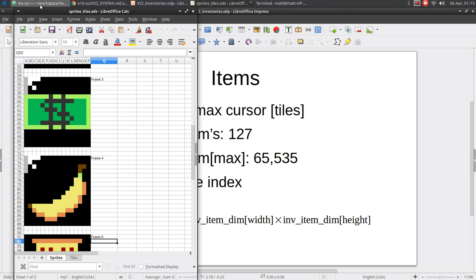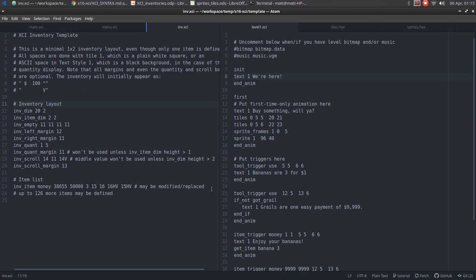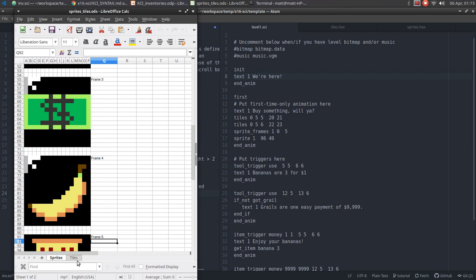So let's go ahead and just add the banana as a possible inventory item. To do that, we're going to need inv item banana. And then we'll say in the beginning we only have 0 bananas. We can hold on to 8 bananas. 8's a lot of bananas to hold at one time. And we're going to use that sprite frame 4, which is that banana cursor with the little arrow on it, and then we're going to use the tiles for the button.